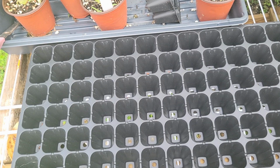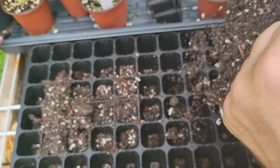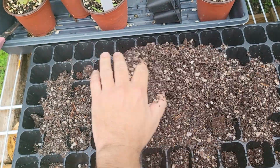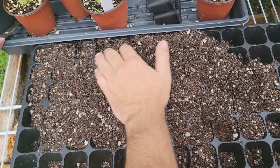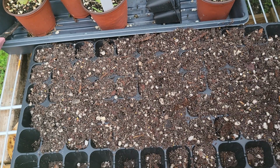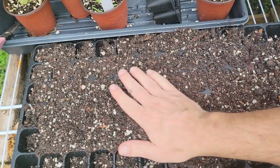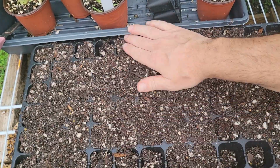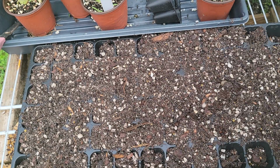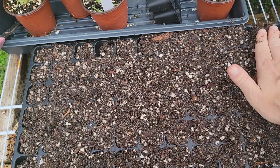All right, the first thing I'm going to do is put some of my sandy soil mix in all these cells. I'm going to spread it out, nice and sandy. It's going to drain a lot better. These little guys are getting so much water these days. I need them to be in a drier mix. So fill it all in, nice and good. I'm not worrying about it too much. I can fix the ones that need more in a minute.